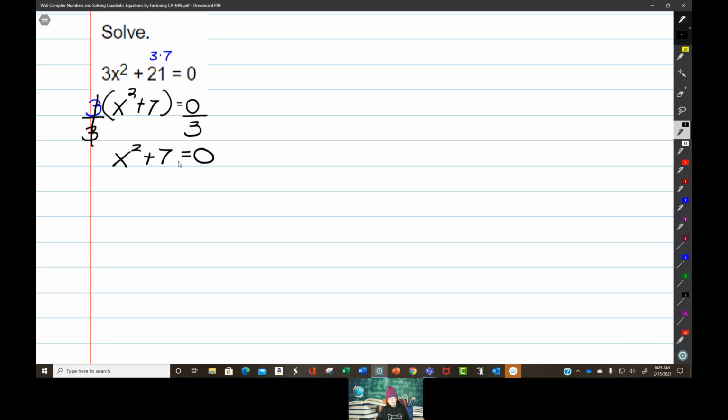Okay, I have to solve for x. Notice that x squared plus 7 is not factorable by any method we've learned so far. Now you get to learn a new method, well, not new, because you would have studied this in intermediate algebra, but maybe new this semester, a method for solving quadratic equations, and that's called the square root method.